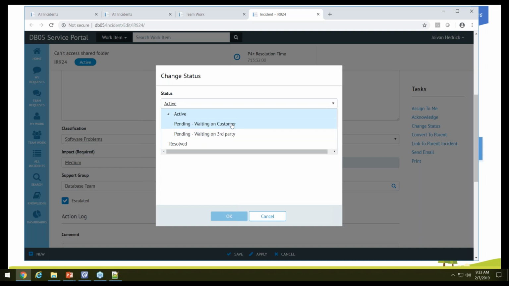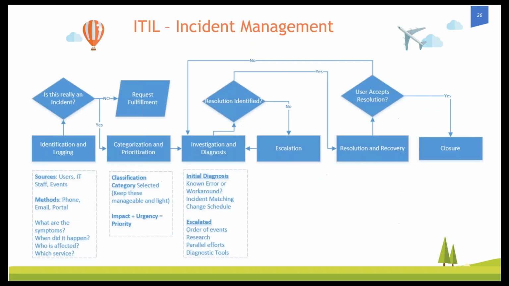And it just provides for either better metrics or a better experience for most users involved. And then normally this is set up manually, so the analyst will come in and change the status, but you could set up some automation around it as well. For example, when the end user emails you back and emails the ticket, it adds it to the action log of the ticket, and then also updates the status on the ticket, either back to active or back to active waiting on analyst or something like that. So just some extra status stuff that you can do while investigating to make it easier on your workflow process.